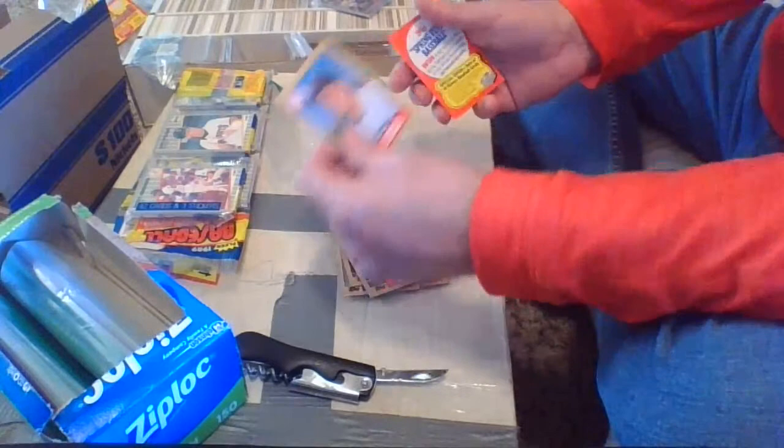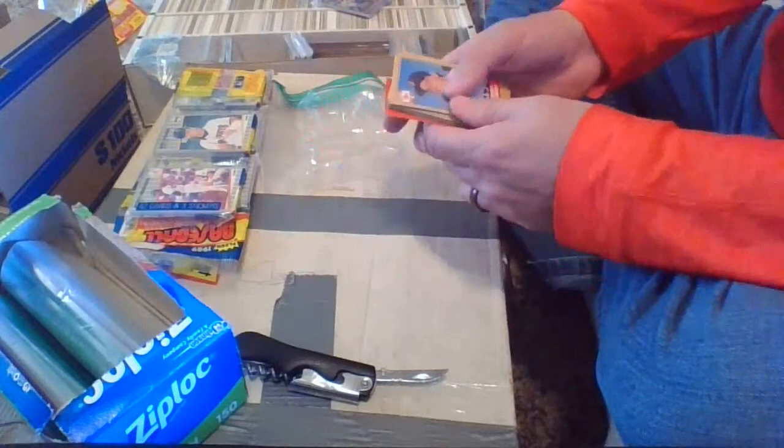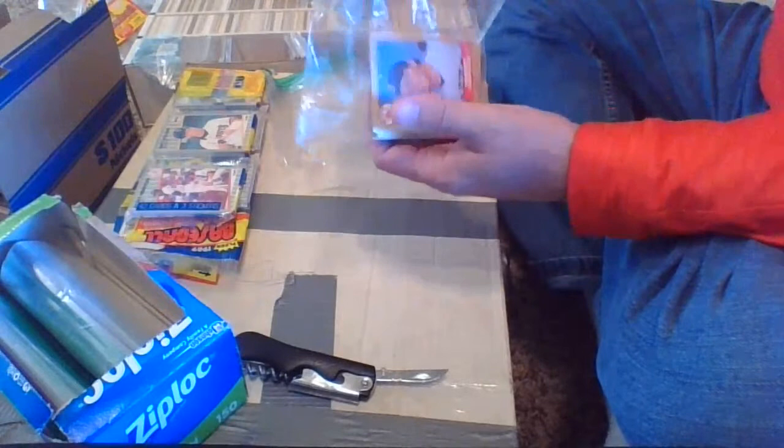So this must have been sometime when I sat down and did some pack opening. Insert, so it's the bubble gum, not the rack pack, because these came in the bubble gums. And I will put that in the bag that we just made in our previous video of 87 Topps cards. The Clemens. Clemens, a rookie in 84. As far as baseball cards, that's 87.